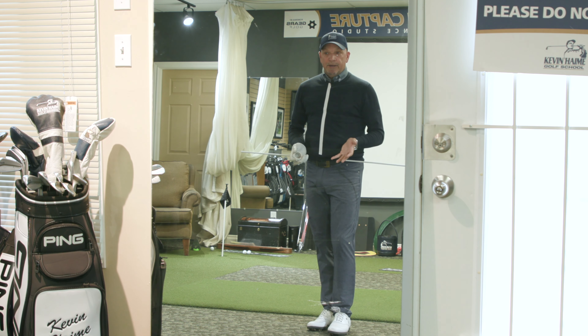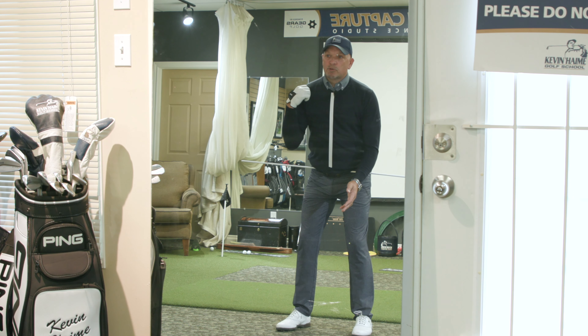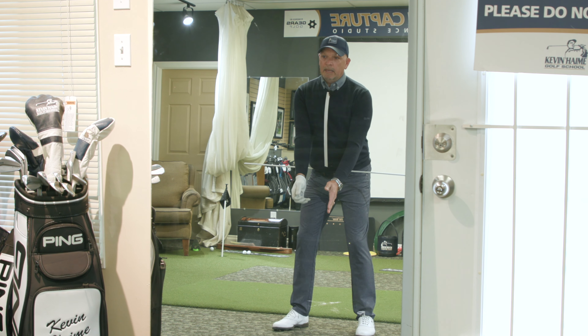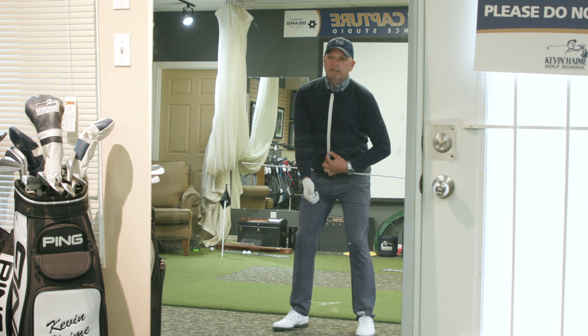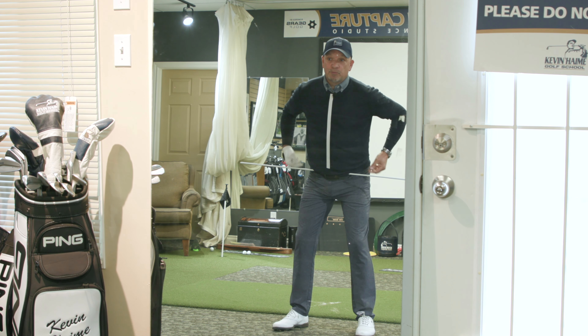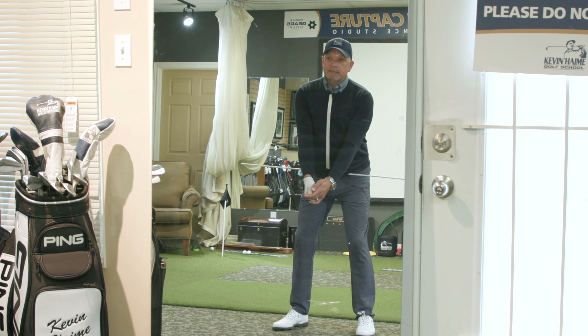Let's show you what a seven iron should look like. When I stand over a seven iron, I've got my feet at about the seams of my sweater here, and because that trailing arm is down a little bit, I've got about a three to four degree spine tilt there. You'll notice as well how it's a beautiful tee with this alignment stick through my belt loops — I look very balanced and centered.